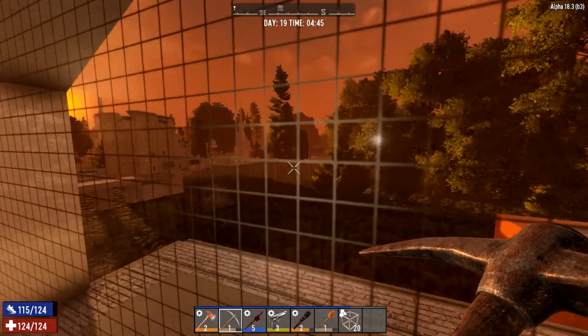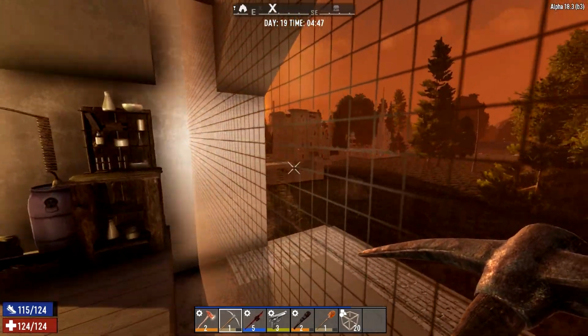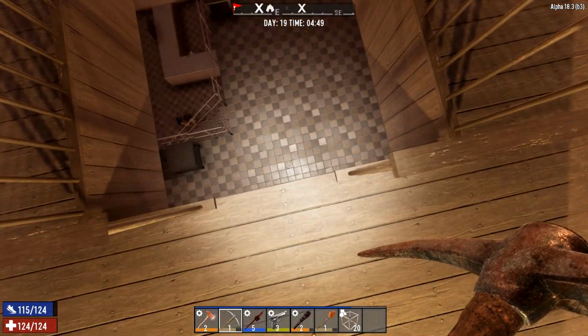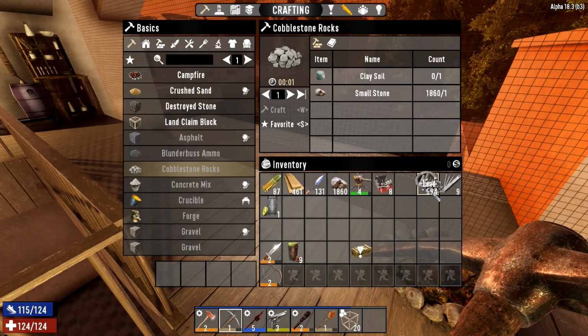Hello everyone, this is Dez from Dez Does Gaming, and welcome to a new episode of 7 Days to Die. We are on the morning of day 19. I spent the night down in the cave underneath here. I did finish up all the remaining lead that was in that cave down there that I had started.